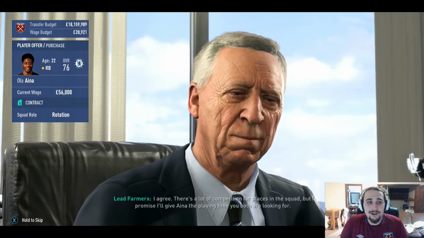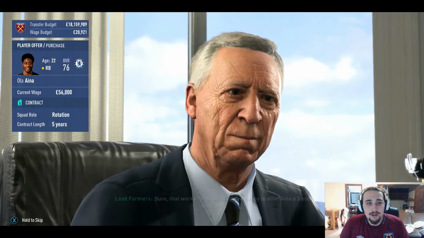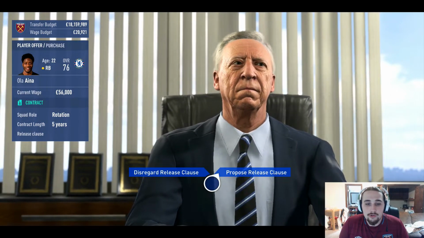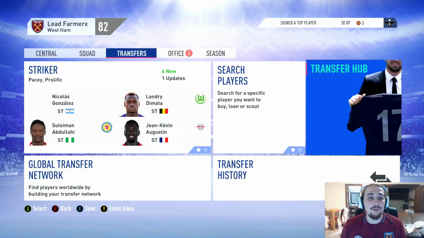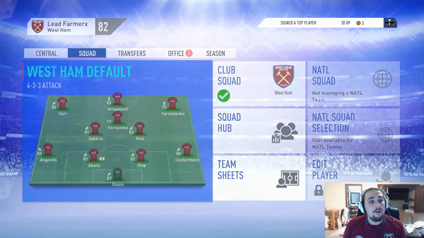Alright, rotation for Aina. Let's see. 5 years as well. We are going to be in a comfortable spot moving into our first game here, besides the preseason injuries, because we are comfortable with the rest of the squad. Let's take a look at the rest of the squad, and then we're just going to jump on into our first game here. Here we go.